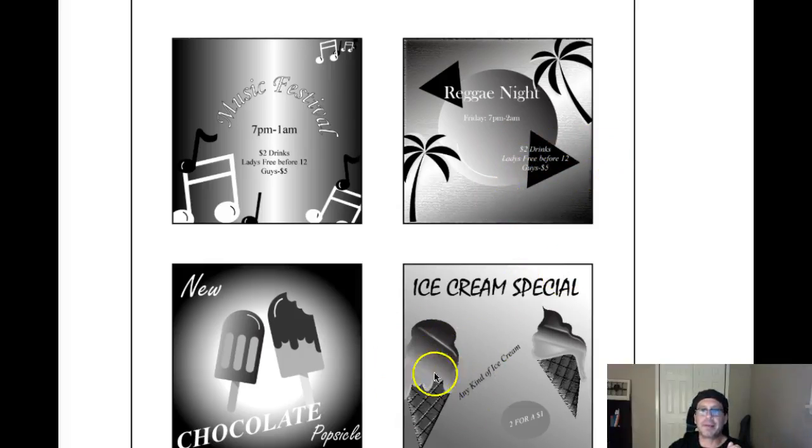Okay, scale differences here, and this one is just begging for color, just begging for color. I don't know about chocolate popsicle, because to me, I think that a high degree of success here is going to be achieved by your use of color. So I'm wondering if we can't say maybe new flavored popsicles. See, by saying chocolate, you're kind of confining yourself, or reducing the number of possibilities you have, because chocolate, of course, is brown, right? So these would have to be brown. So you're kind of locking yourself into a corner there.